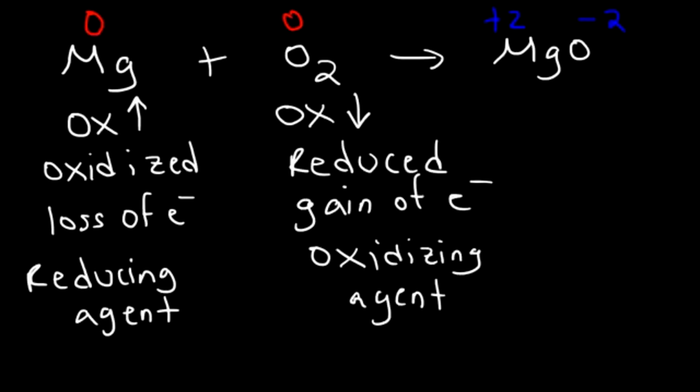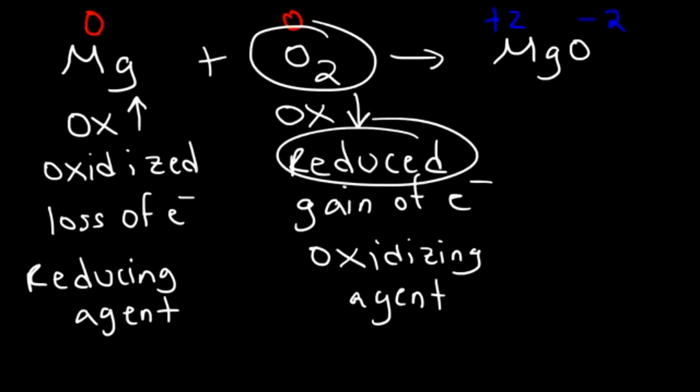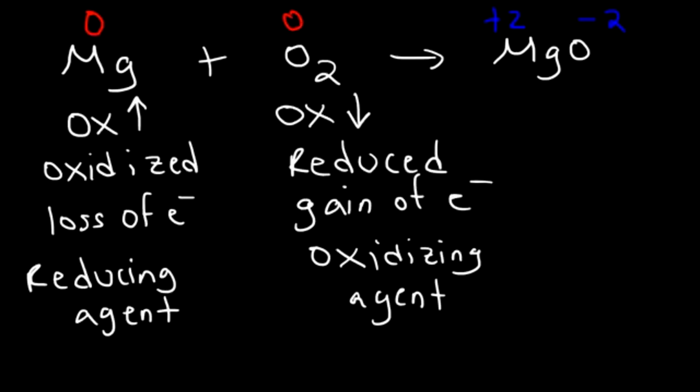Metals are reducing agents because they will cause the other substance to be reduced. Nonmetals like oxygen gas and fluorine are oxidizing agents because they cause another substance to be oxidized, and that's the way you've got to see it. So these are some terms that you want to be familiar with when dealing with redox reactions. Now let's go back to that reaction, the reaction between magnesium and oxygen gas.